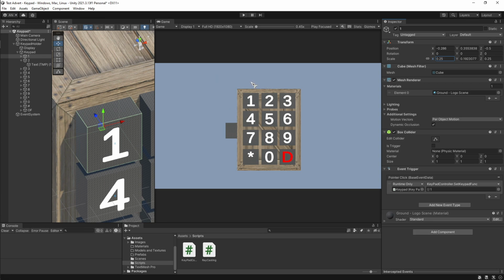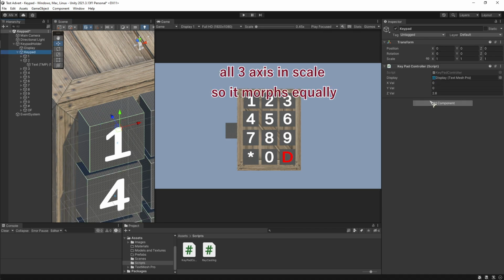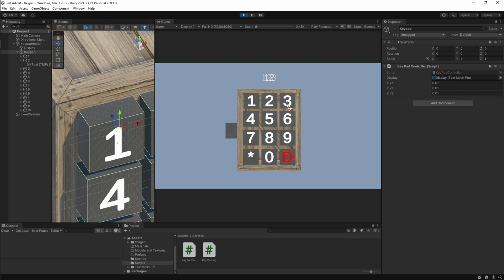And also, as I mentioned earlier, the change in the X and Y axes we can see, but on the Z axis we cannot see. For this, we'll change all axes so it appears equal. Let's set this to 0.01. When you press, you can see it seems as though it is actually working as it should in real life. This is a bit of a cheat, and here is the interesting thing though.